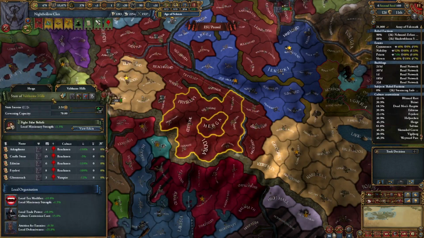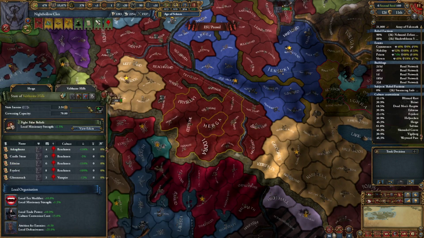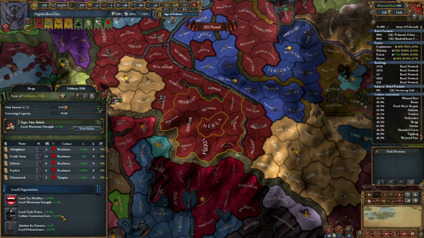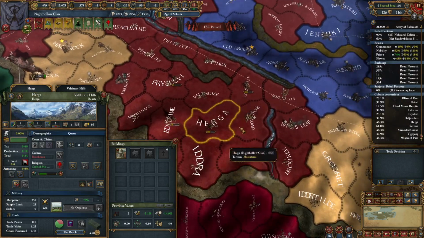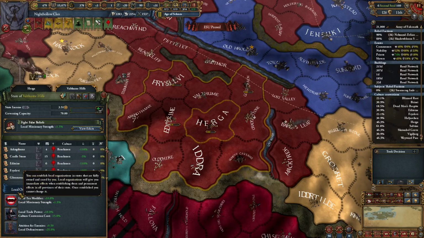Wait a second. This one is still very much in the grasp of different cultures, right? Yeah. I mean, we could turn this one on here. Give trade power. Do we want that overall? Do we prefer trade power or local tax modifier? I think I'm actually gonna prefer... Because this we cannot change. As soon as we click this organization button, this is basically stuck in that.